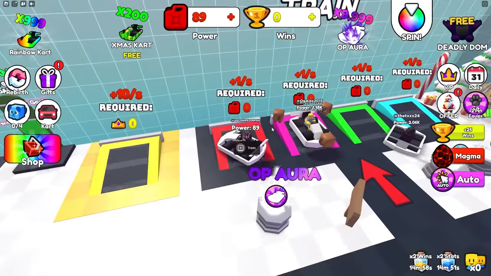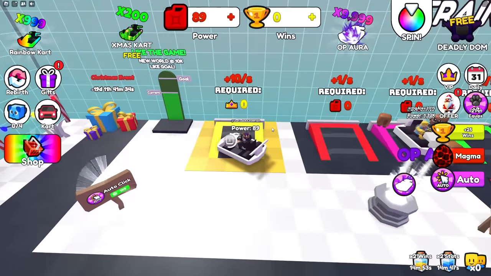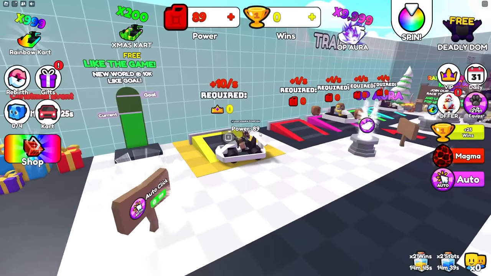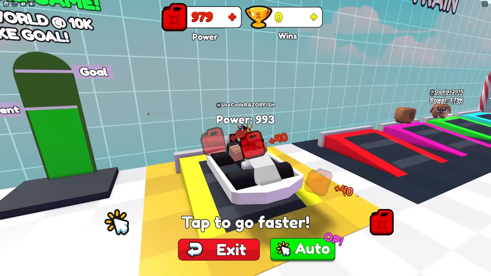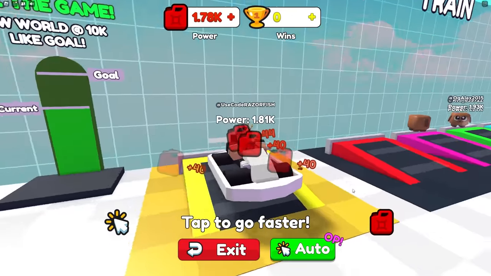Let's go over here, required 0, so we can use all of these over here. Oh, there's a VIP one that's even better. Oh, I gotta buy that too. That's 300 Robux, and it multiplies, so you get even more power for training. Like, look at that, dude. I'm already at 500 power, 800, 900, 1,000 power, dude. That is insane. I have an insane amount of power.